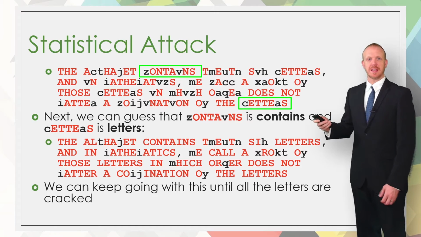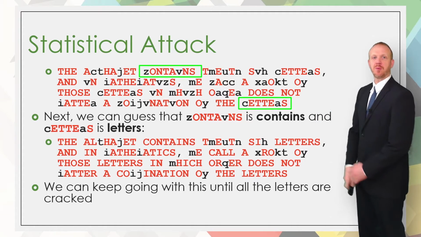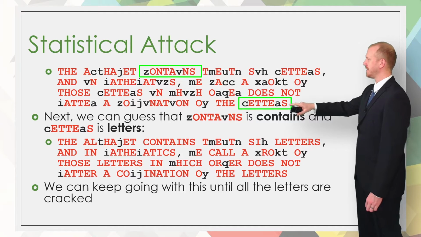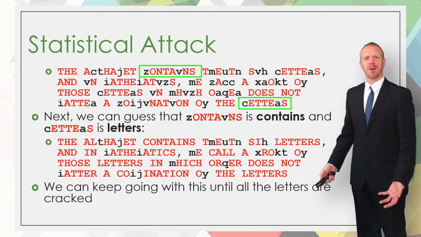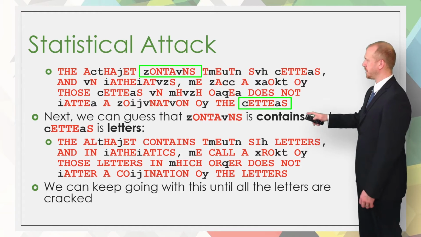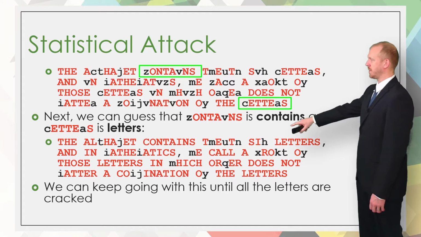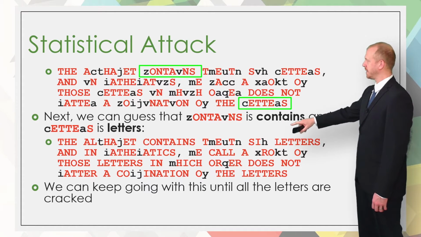So we keep going with that same tactic. Here we've got a couple of words. I'm going to guess that that top one there is "contains", and this one bottom down here is "letters". Again, could be wrong, but by substituting those, we end up with this. And at this point, it's starting to be really clear what a few of those are. The second word is probably "alphabet". There's a big word there that's probably "mathematics".